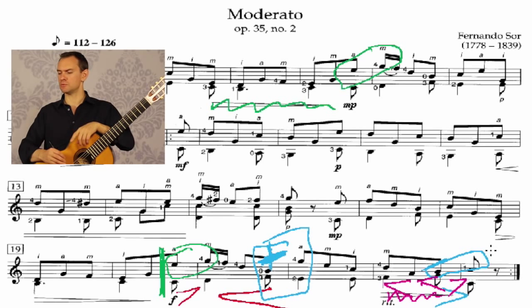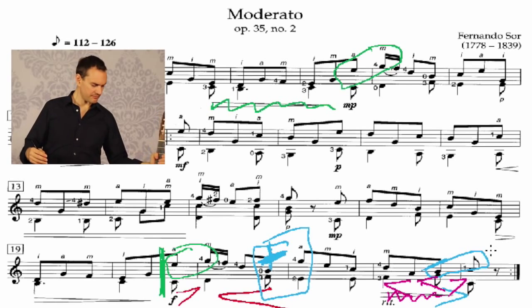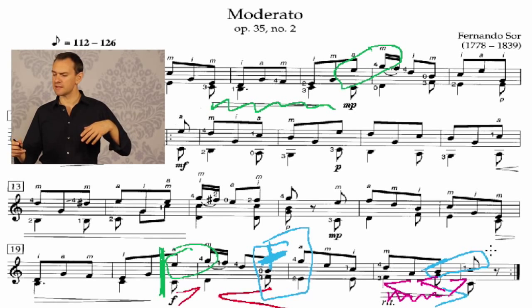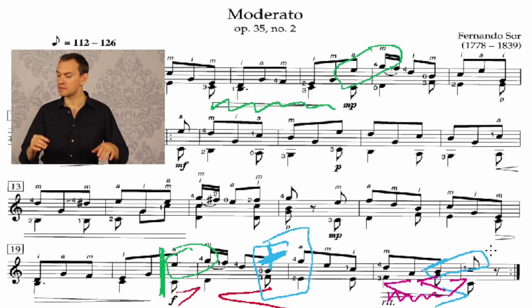One thing that you can do that would really help this would be to sing it. Put your guitar down and just conduct this and sing it. Dum da da da da dum dum da dum bom da dum. Something like that, to where you actually are singing it, you're deciding how you're going to do it. If you can actually sing it, then you actually know it.